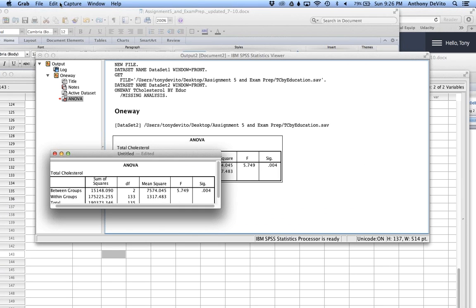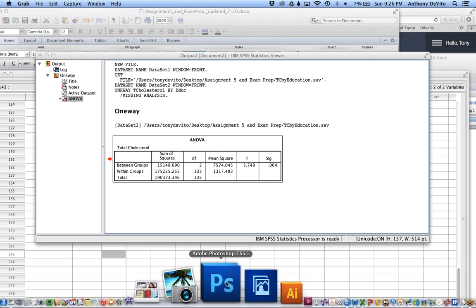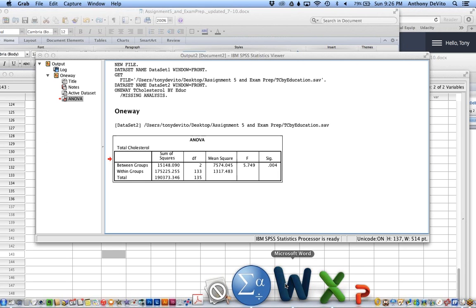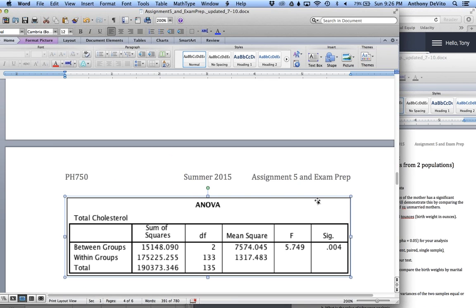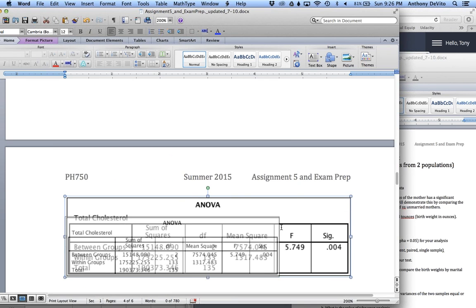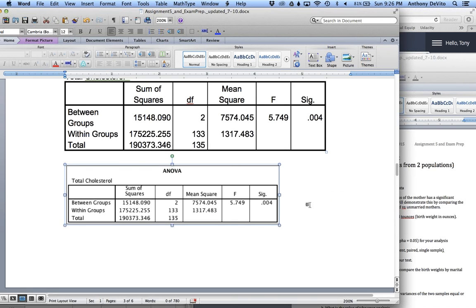Or I may not even have to bother to do that. I can just say copy, and it's now in the clipboard, so I don't need this anymore. I can go into my Word document and get around that shortcoming, that bug in SPSS, and just say paste, not even paste special, and it's pasted in now as an image. I can resize it and move it around very easily, and so forth, for those of you who want.